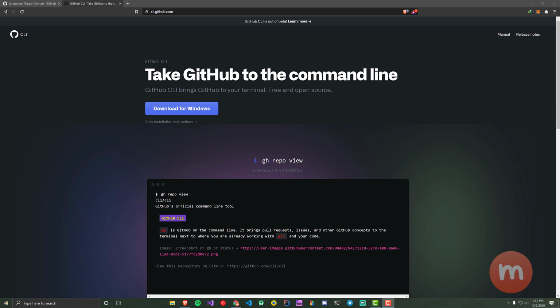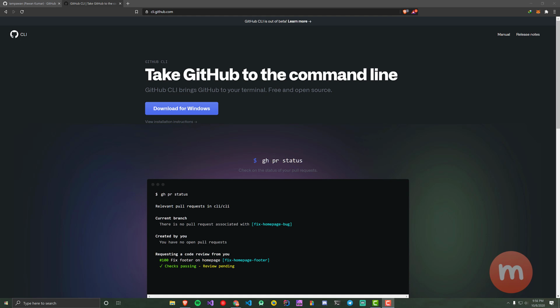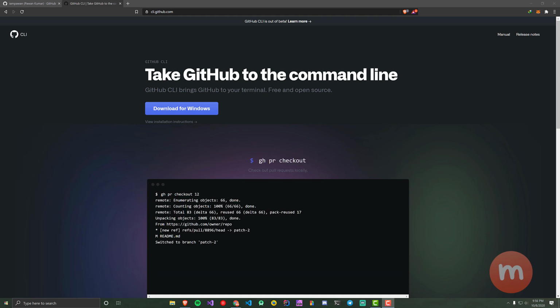The good part about GitHub CLI is that it's very easy to use. It is even easier than the normal Git commands which you use. And you can do a lot of things. You can do almost everything which you can do with the UI. You can create repositories, clone them, fork them. You can even create gists, edit them, and you can do pull requests and all that stuff, right?